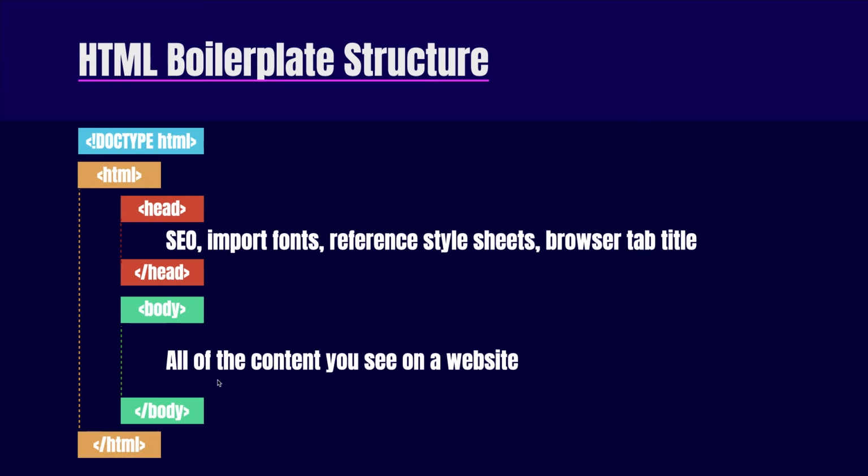Because things work in that order, we can put our style sheets in the head tag and our JavaScript tags at the end of the body tag. This allows the browser to start loading all of the styling, like the color and positioning, immediately, so that as the content appears on the page, it is already mostly styled. Your JavaScript files can sometimes take a little longer to load, and so we put them at the bottom of the body tag so that everything else is loaded first. This leads to a better user experience where the user can see the complete website quickly, while also allowing an extra few seconds behind the scenes for the JavaScript file to load.